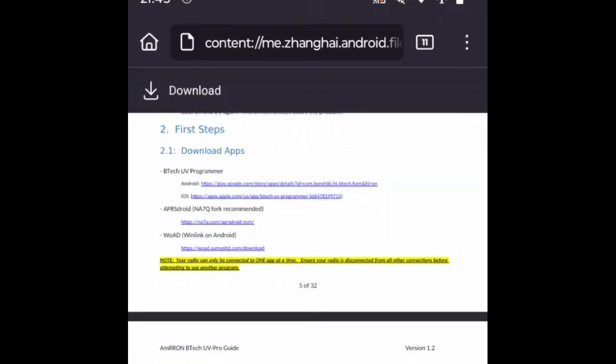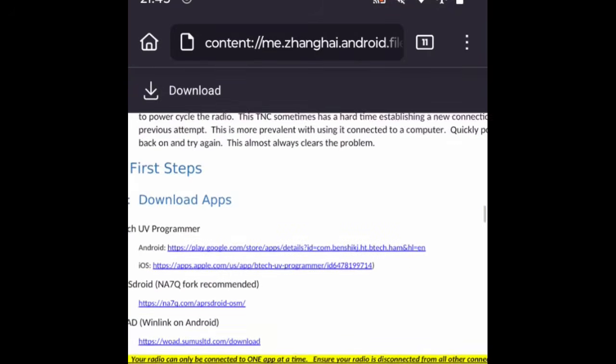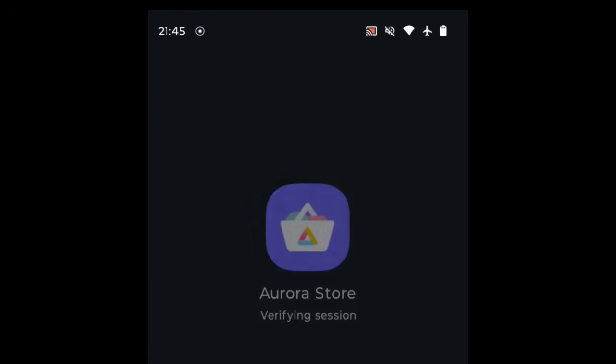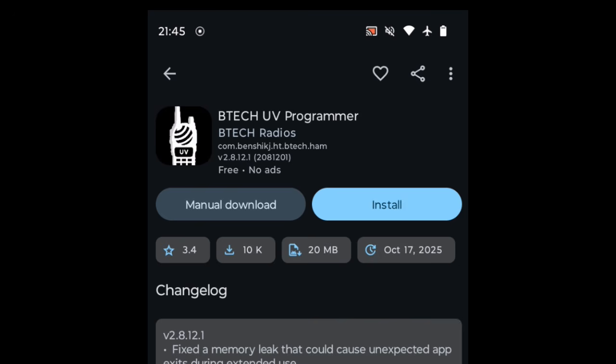Section 2, first steps. Click on the BTECH UV Programmer link because that's the very first thing that you need to be able to pair with your UV Pro. This will take you straight to it using AmRRON, just like I previously covered. So we're going to the Google Play Store, bypassing that by using AmRRON.